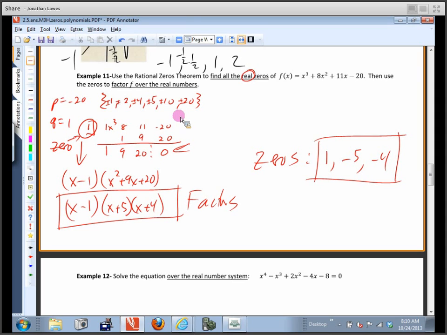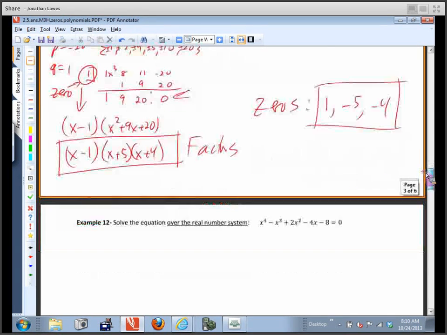Okay? That would be a really good test question, because it checks to see if you know how to do all this stuff. Can you use the P and Q stuff? Can you use synthetic division to identify a 0? Can you make the factor that comes from that 0? And can you factor or find the rest of the zeros from the depressed polynomial? Okay, a little bit on the easy side by the time we're done practicing this. Okay, any questions? Okay, go ahead and flip the page over.